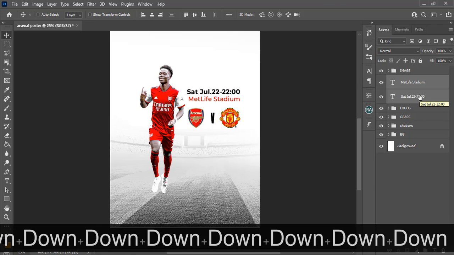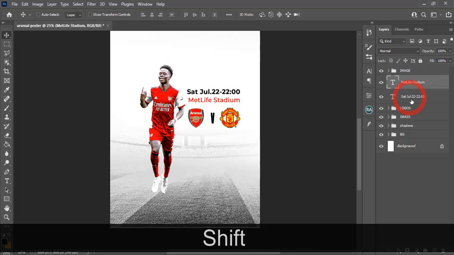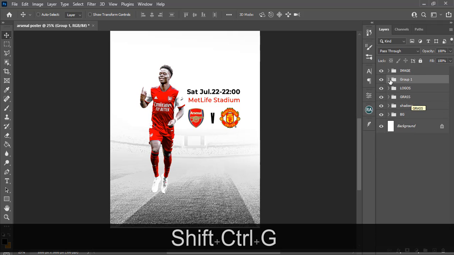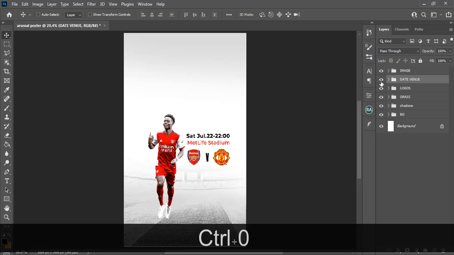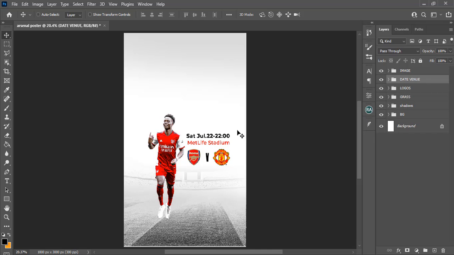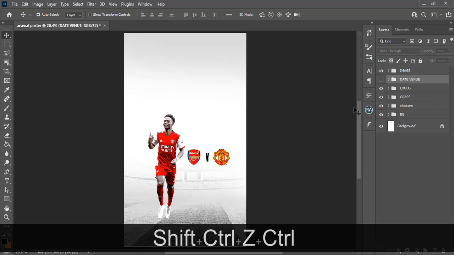Get it a little closer. Okay. Let's put it also in a group, and then let's call it date venue. All right. Okay. I feel like we should drag it up a little, sorry, together with the logo.